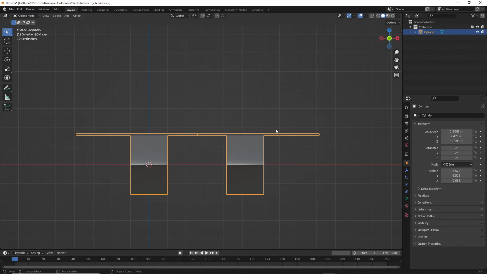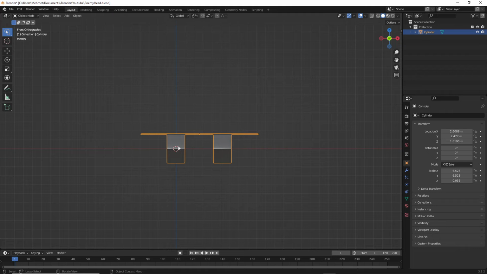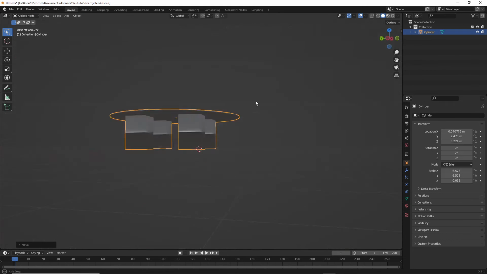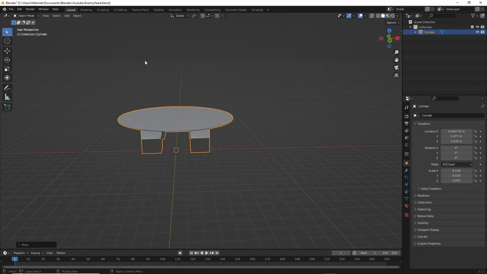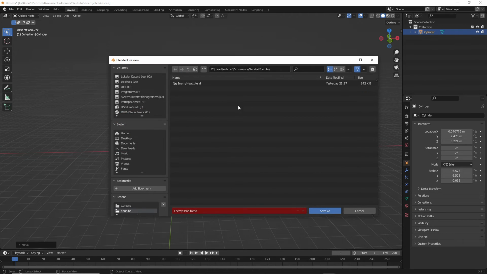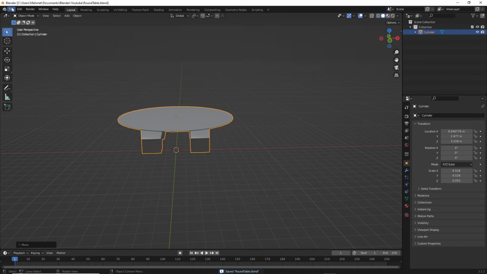The last thing we have to do is probably our pivot point. So let's move this one more time. I grab all and I think I put it here, and so that can work. So later I have this one, and we go to save as. I'm already in the right folder. I call this one round table. Perfect. Save as, and we export it directly.